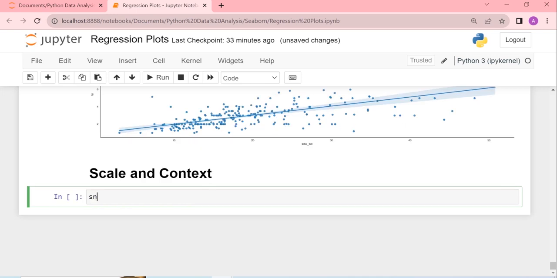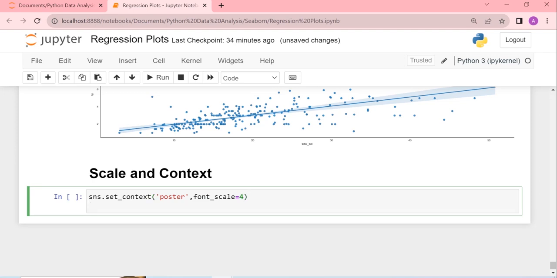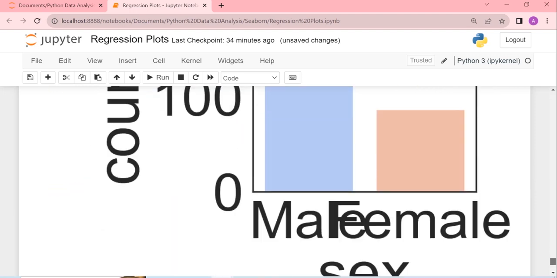Here I'm going to do sns.set_context, and then let's pass the value poster to it, and then font_scale, let's say 4, and then sns.countplot x equals size, data equals tips, and then palette equals, let's say, coolwarm. Let's go and check. There we go. This is how the output looks like.